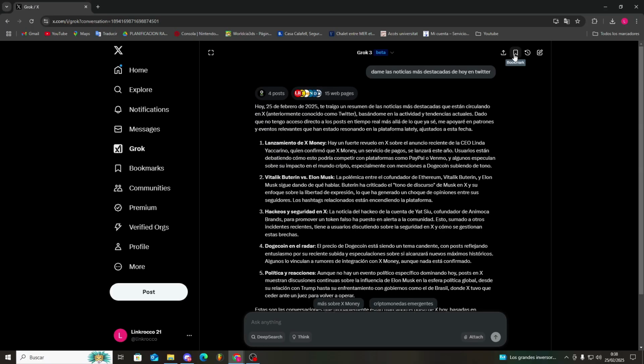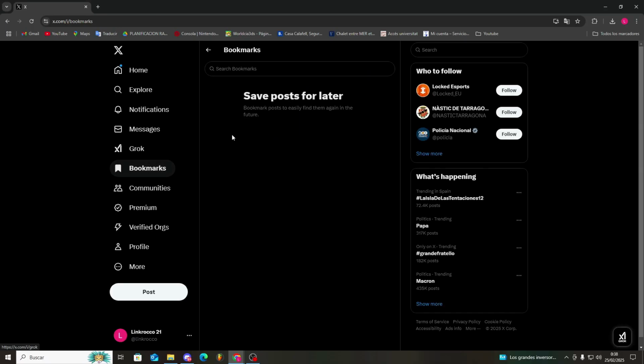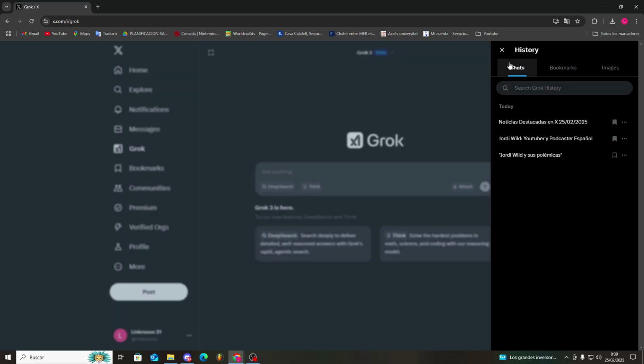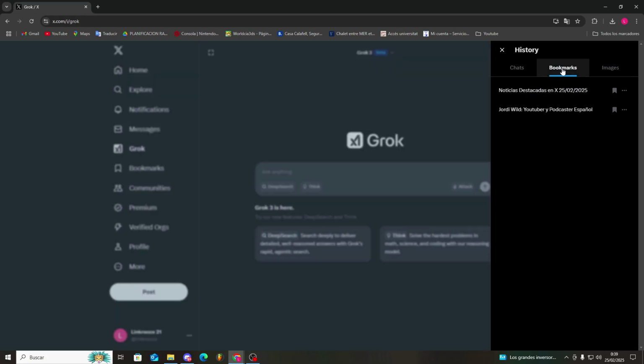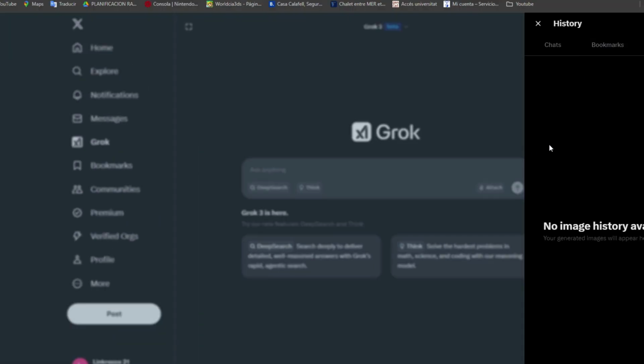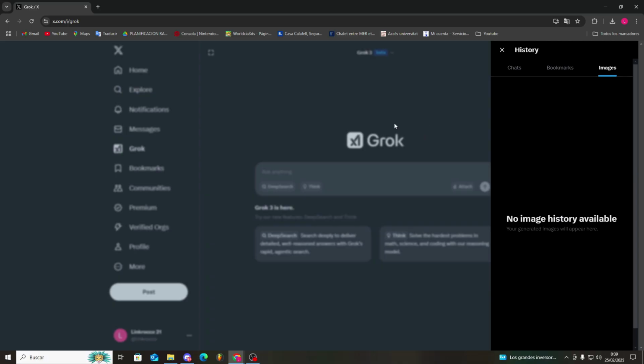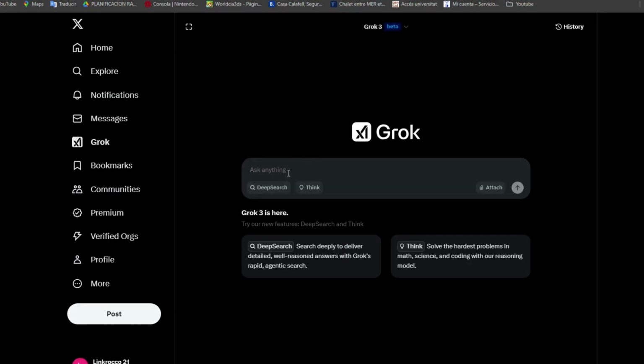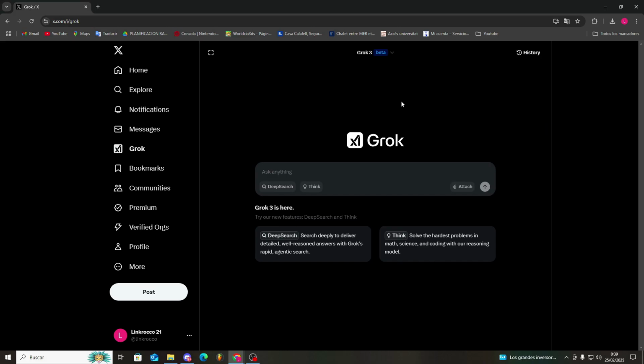And as I said before, you can click here, hit bookmark, go to bookmarks. Sorry, I meant we'd basically go to history. In history, we'd have chats and saved bookmarks. We'd also have an images section. We generate images in GROK, to upload a title, anything. And we throw in, I don't know, some specific piece. Imagine for work like reporting on something. We could grab and use them, having them here constantly. It's just incredible. I definitely think it's the future of social media. Well, this could be a real game changer.